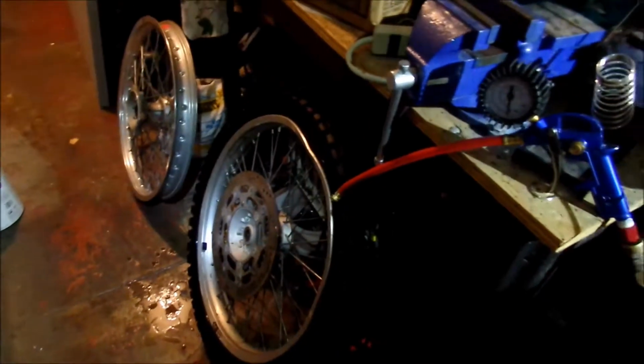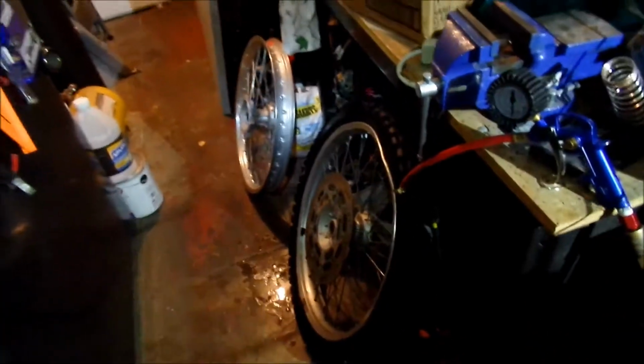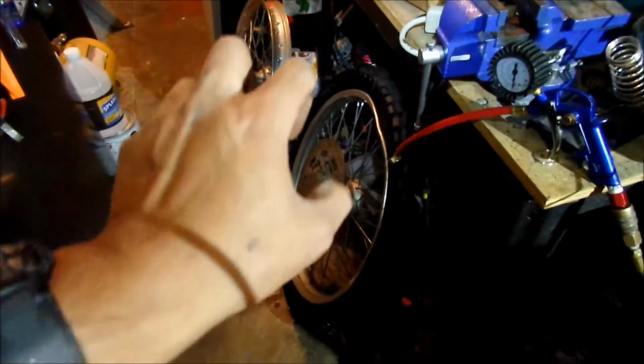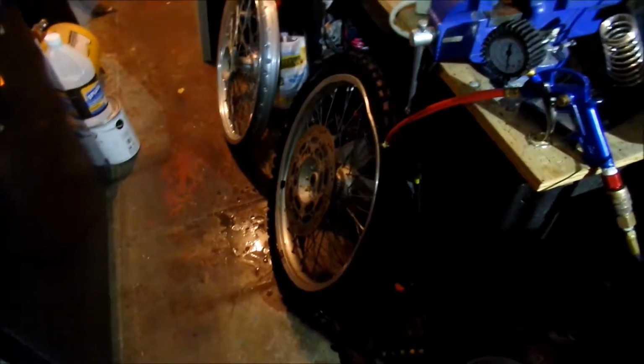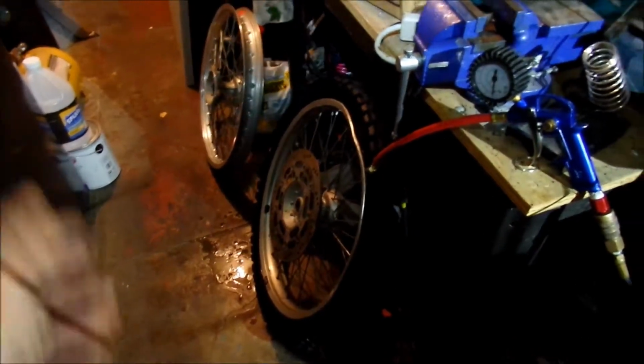So now we got to go balance it. It's on there. It's holding air. I didn't pinch the tube. It looks good. It was actually not hard to install at all. I was quite surprised. It was very easy. Generally the front is harder to do because it's harder to get your fingers in there and work with them. But actually, I had no problems whatsoever. I guess maybe I've just been doing this enough that it's super easy.